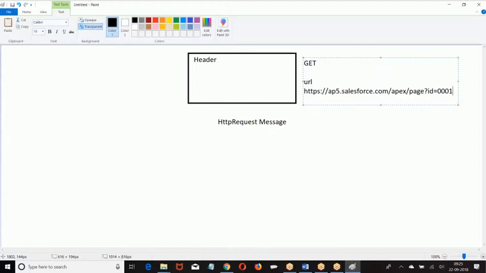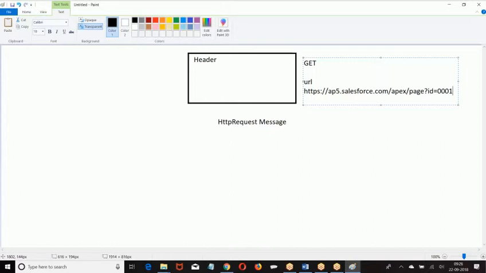If your method is GET, whatever data you want to transfer, the data should be in the URL only. Again, I repeat, if the method is a GET method, you will only have a header, there will be no body. In the request message only the header will be there, and if you want to pass any data to the server, the data needs to be passed in the URL only, because there is no body.